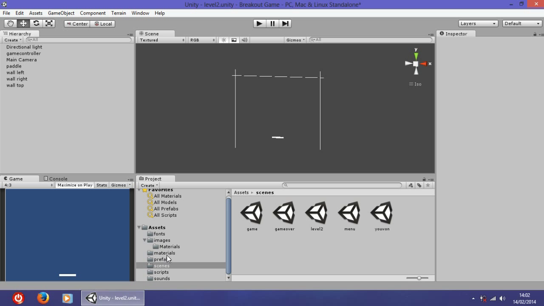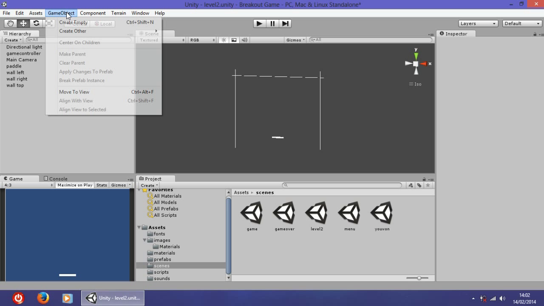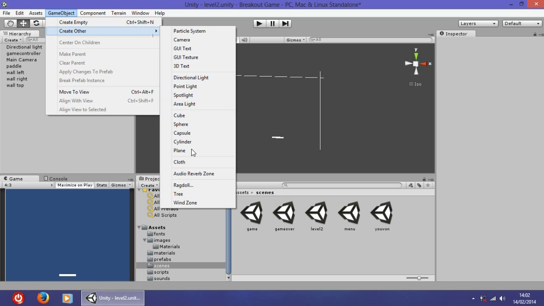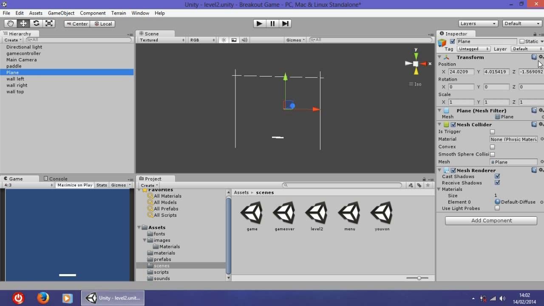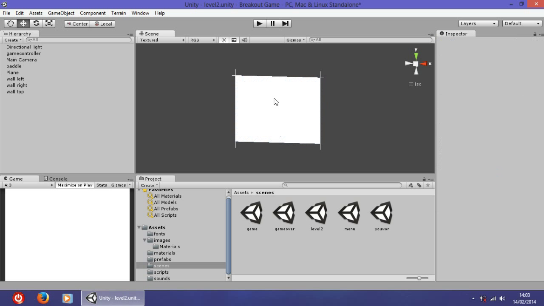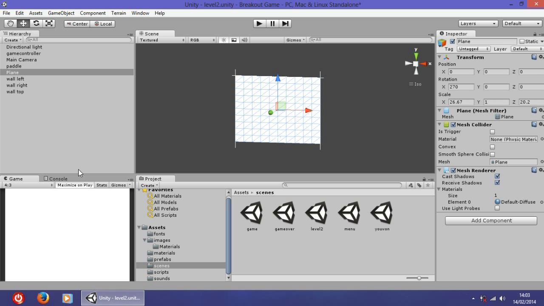Now the next thing is to create the background. So create other and plane, reset its position. Now rotate it on the X by 270 degrees, scale it up on the X by 26.7, on the Y leave it 1, and on the Z make it 20.2, something like that, to cover all the screen.